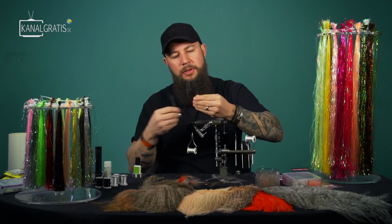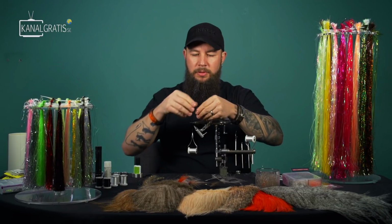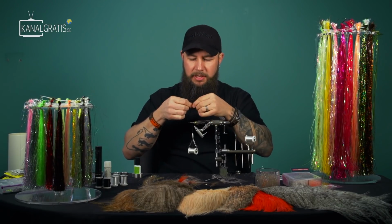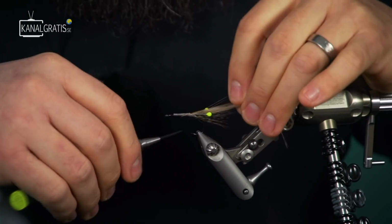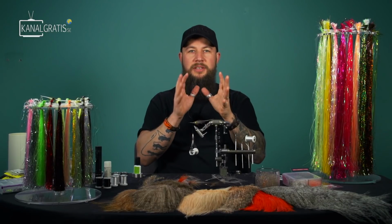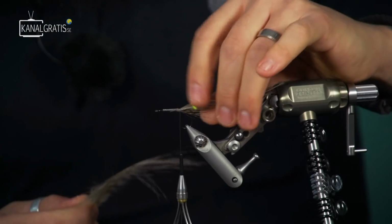So I'm going to divide that into two. We're only going to use one of this because I don't want it to be a really flashy fly. So I'm going to tie it in the middle here, and then I'm just going to fold the existing part over here. So it becomes slightly shorter, but it just makes a nice contrast in the tail and just a little spark to it. I'm happy with the tail here.